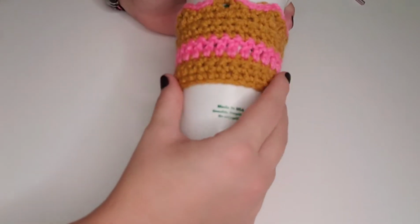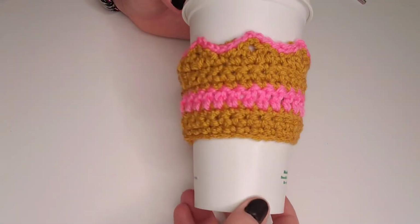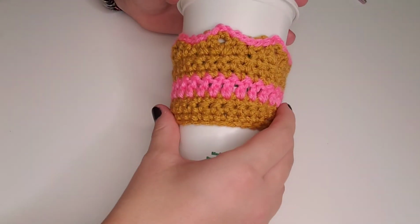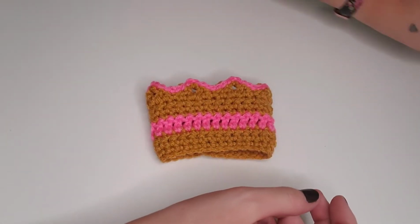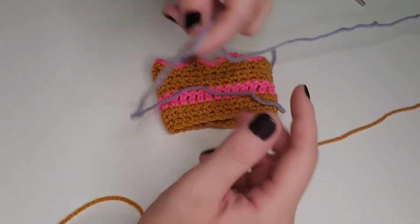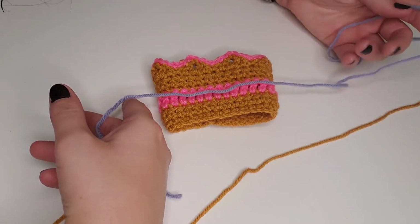You can choose to use 2 or 3 colors, but my personal preference is using just 2 colors like I'm showing here. For this tutorial I'm going to use a light jasmine or this light purple color instead of the pink, and I'm going to continue to use this gold color for the base of the crown. So let's get started.